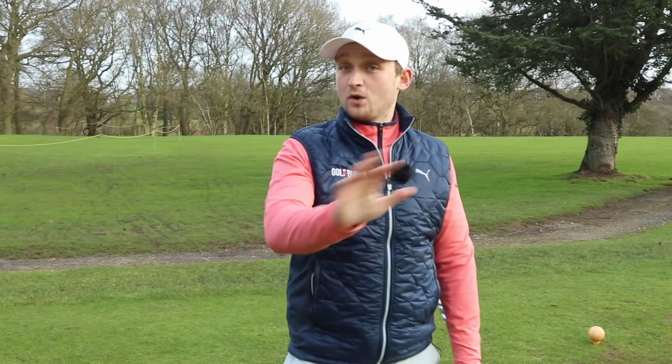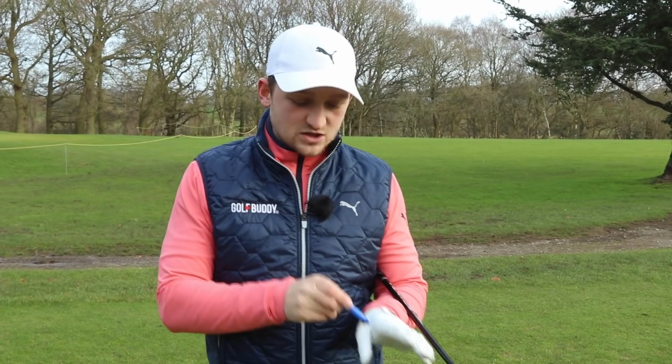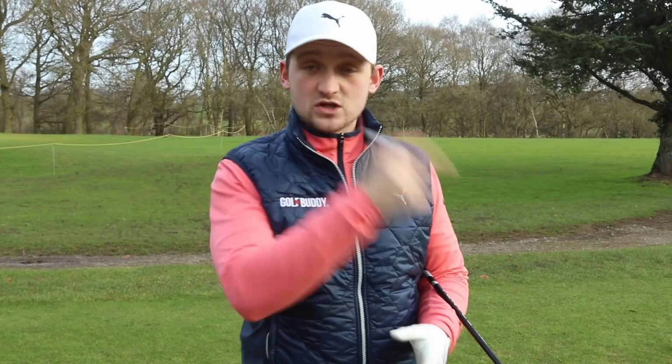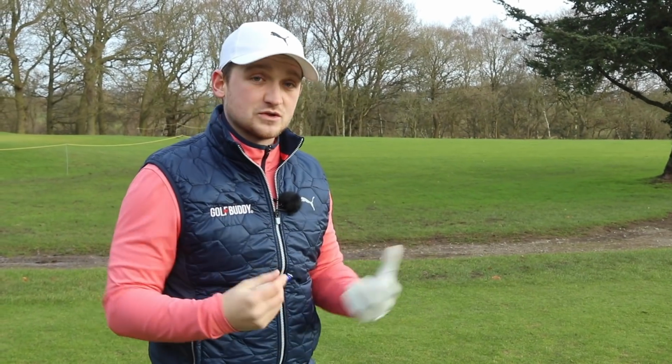So this tip comes from unbelievable stock. I don't know if any of us actually remember Louis Oosthuizen when he won the Open at St Andrews. By the way, the Open's back there this year. Who is heading there? He had this very famous red dot on his glove throughout the round. Now, I don't think we really got to the bottom of what that was, but I have used this with weekend golfers, club golfers, to really help them build into their game some good swing thoughts.